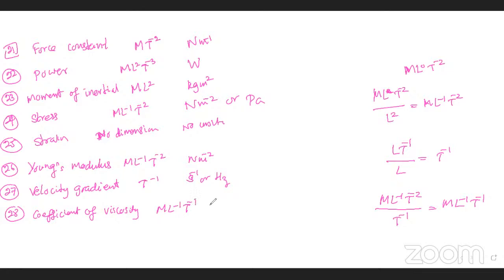So its unit is the stress unit divided by the velocity gradient unit. You can take the stress as newtons per square meter, divided by the velocity gradient, which is per second. So this is newtons per square meter second. This is actually a Pascal divided by per second. So it's called a Pascal second. So mostly we write this as a Pascal second. In the industry we call it a Poise.